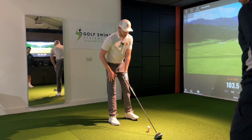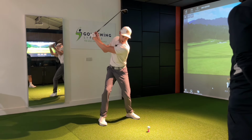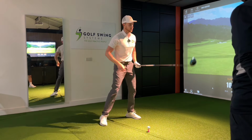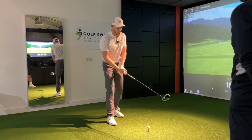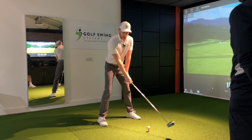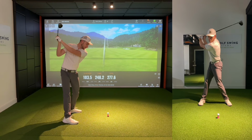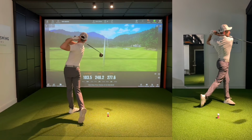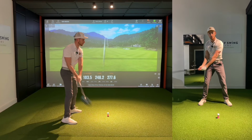Nice. So, second move, we've got you working up to the top, working that squat. Now I want you to imagine you're just letting go of your arms so that as you make your way up to the top, obviously you're not going to throw the golf club out of your hands, but it's more of a whip through as opposed to keeping everything stiff.